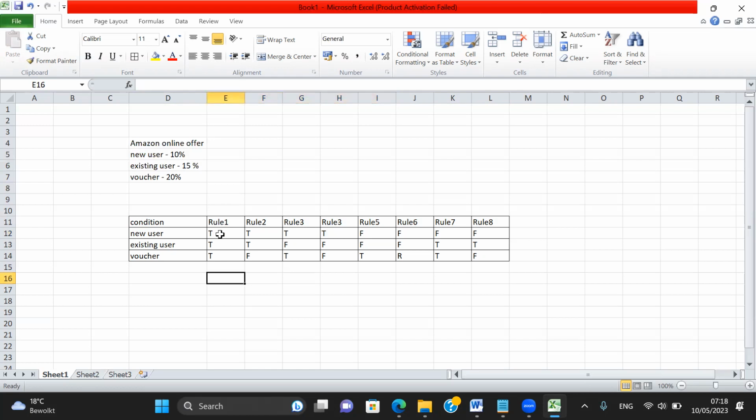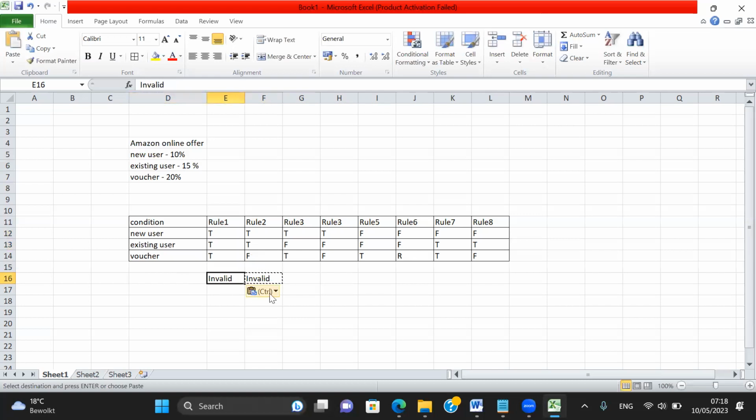When a customer is logging in, he can be either an existing customer or a new customer. He can't be both. Yes or no? So this is a negative, so this is a false. We can't test this, because at a time the customer can't be a new user and an existing user. He can be only one. So here also it's not possible. This is invalid, so we'll mark it invalid.